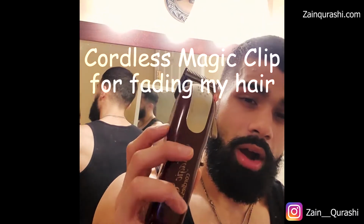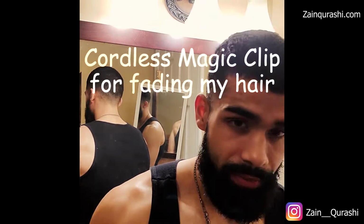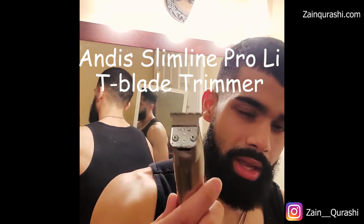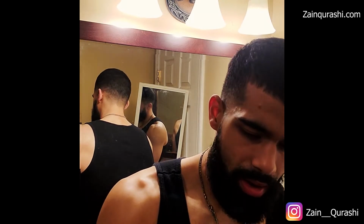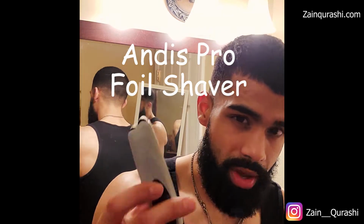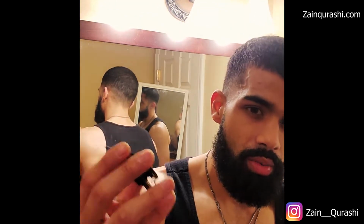So I'm gonna use the magic clip for this haircut, cordless right here. That's what I'm gonna use to fade my hair, and then to create the guideline and to clean things up, I got the Andis Pro Slim T-liner, I think. And then I also got the Andis shaver right here to give me a really close ball fade shave. And then I got my clips, my guards right here, whatever.